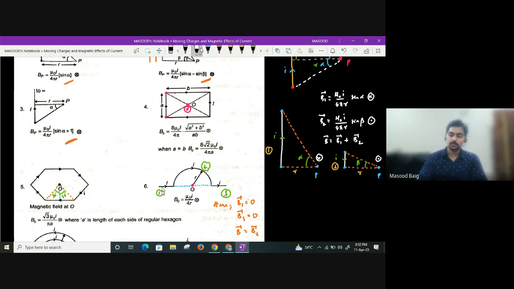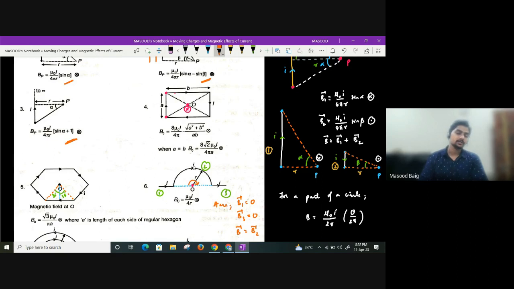So always remember, whenever we have a part of a circle or an arc of a circle, magnetic field will be given as mu naught I divided by 2r into theta divided by 2 pi. So here theta is the angle subtended by the part of the circle at the center. So how much angle it is subtending, beta? It is going to subtend pi radian. So I'll get mu naught I by 2r, pi by 2 pi, pi and pi will get cancelled, mu naught I by 4r I'll get.